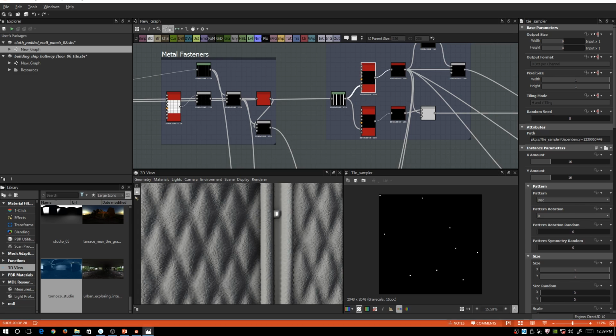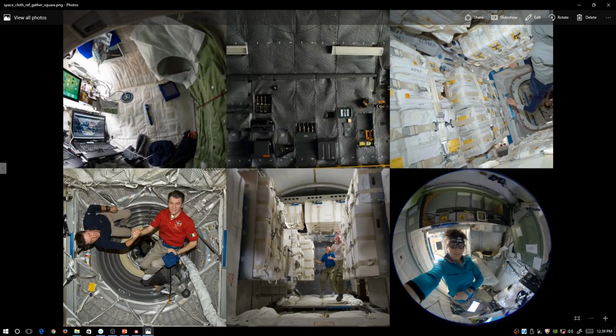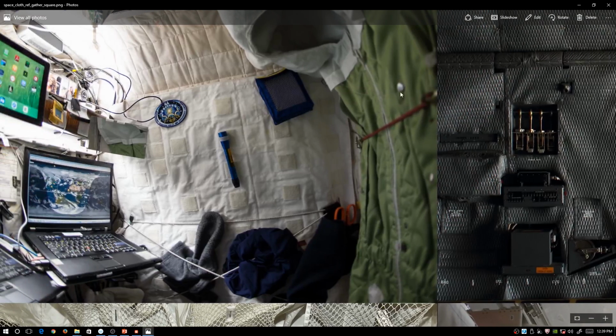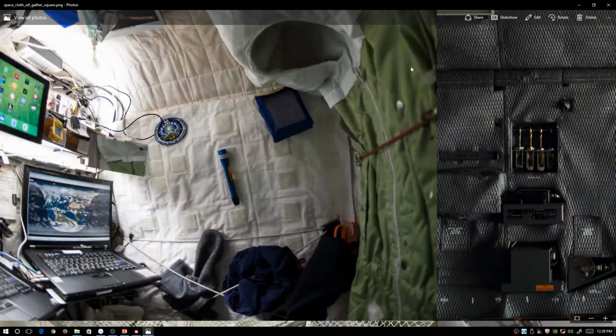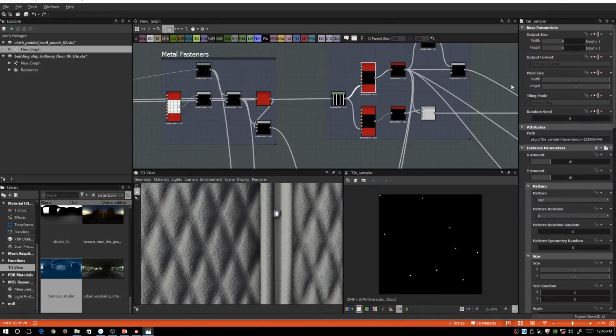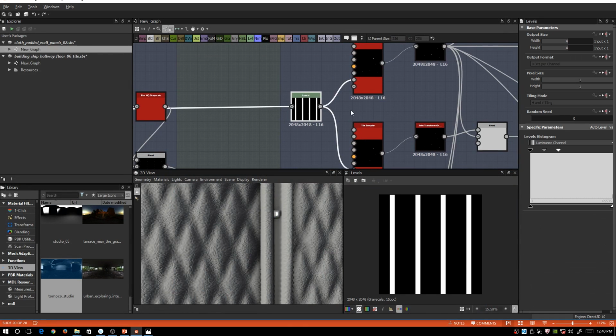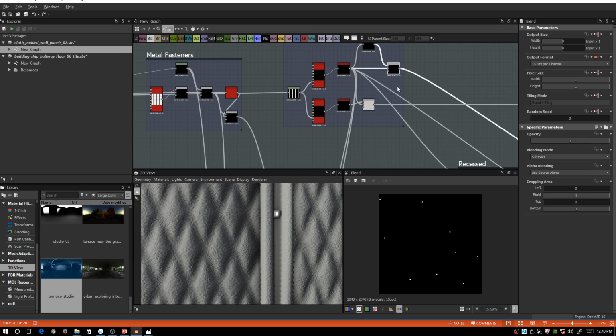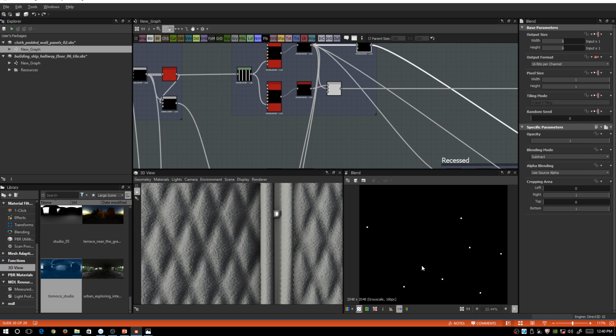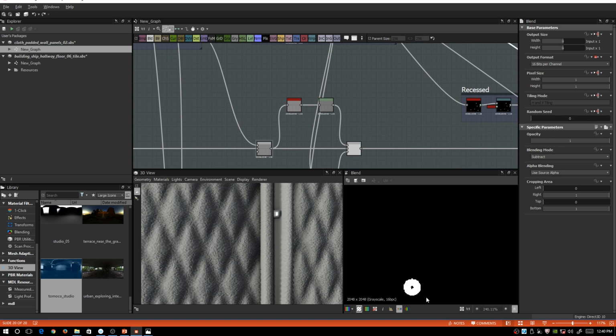So if we look at this collage, right? I just got that idea from this shot. So that's what I was trying to say, ideas come from everywhere. You're not just going to get all your ideas from this reference. This could be your main reference, but it's fantastic to pull ideas from other places. So I have this bar, I use it as a mask, and I run that through the tile sampler to say, don't populate any data here, only populate in the panels. And yeah, so that's how I generate the mask for the fasteners.